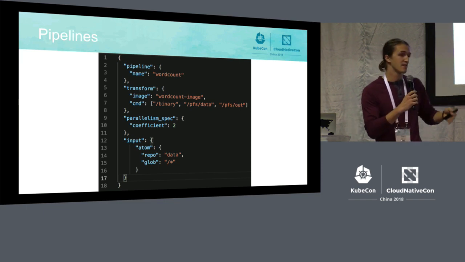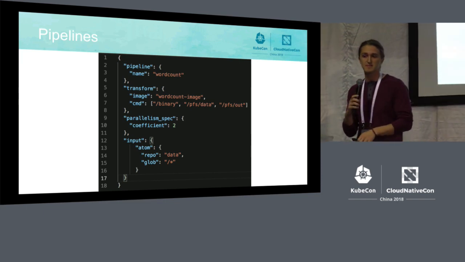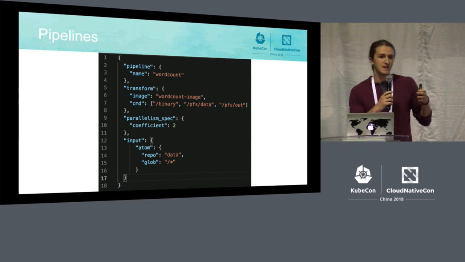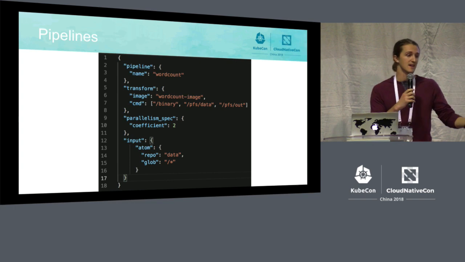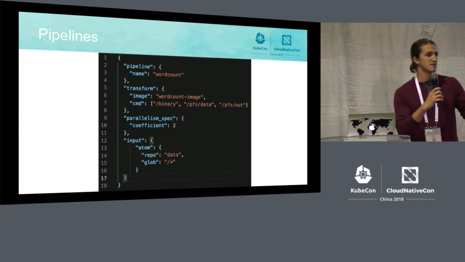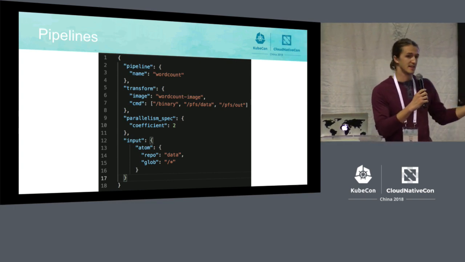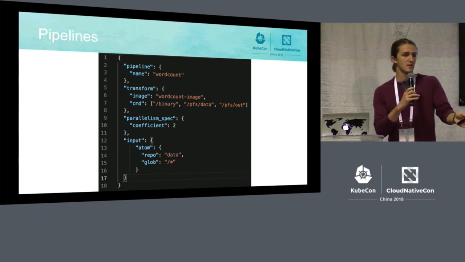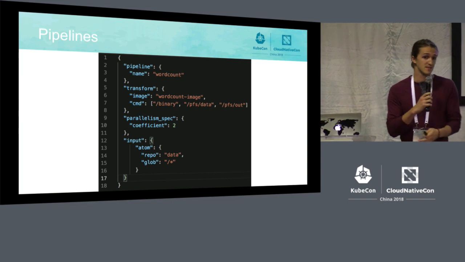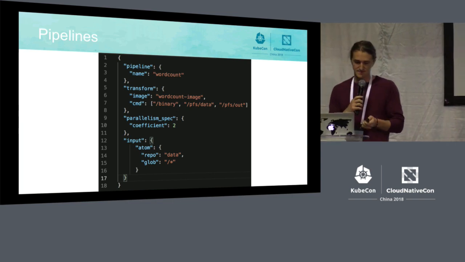And then we have an optional section, which is parallelization. We're going to go deeper into this later, but this allows you to specify if I want multiple replicas of my pods running. So this gives a lot of power in pipelines to be able to do multi-processing. And finally, we have an input section. This allows us to directly figure out how we want to expose our data to our containers. And we'll see a lot of the power of that later as well.